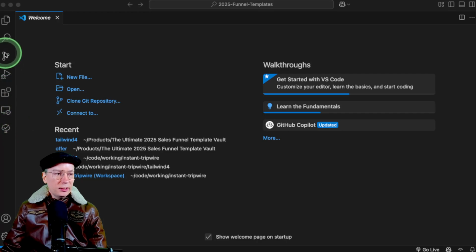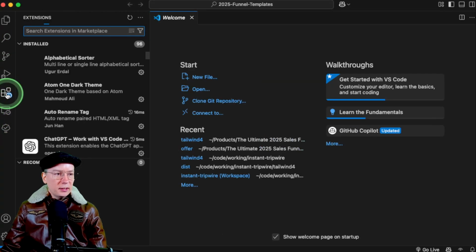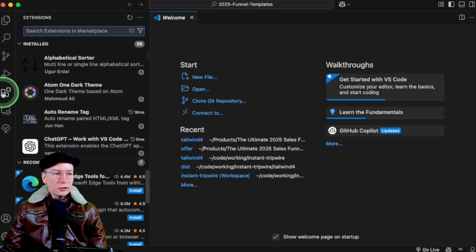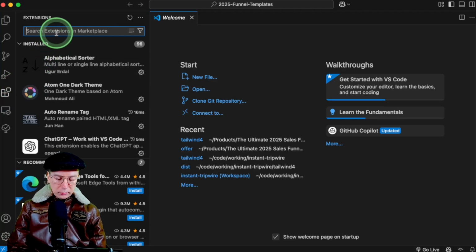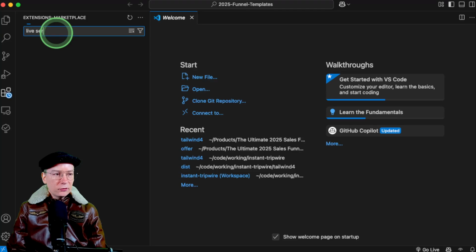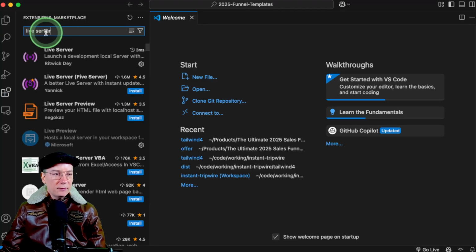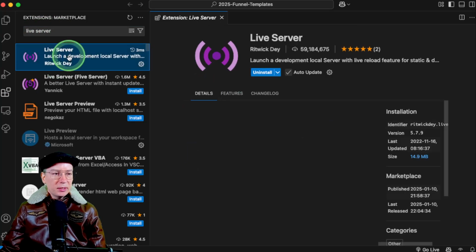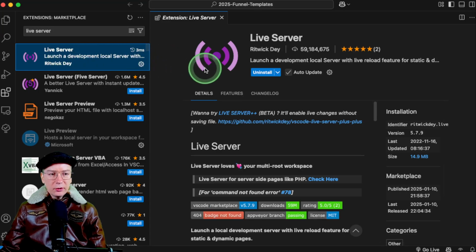On the side menu here, you've got this one here for our extensions. You're going to go to extensions here, and you're just going to search for live server. So you just type in live server, and you can see it's coming up here, live server. And we're going to go ahead and click install or enable. So you'll have a button here. I've got it already installed, so I don't need to install it, but you just click install or enable, and then you're ready to start developing. That's all it takes, and everything here is free, which is the right price.